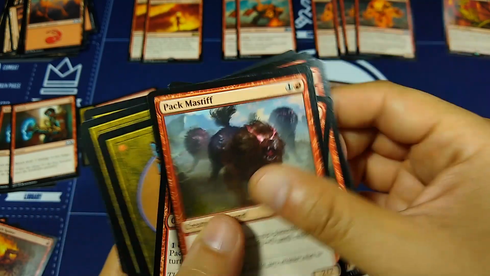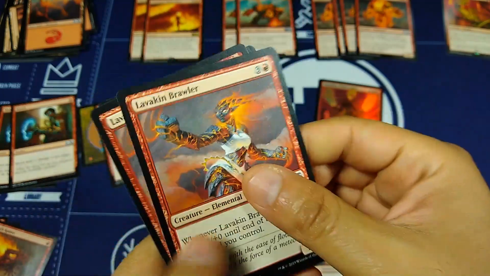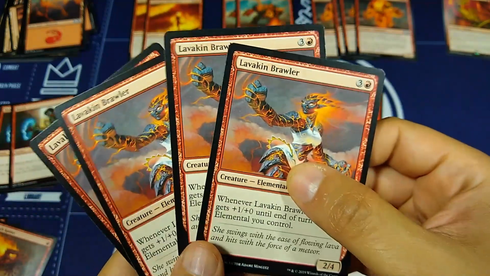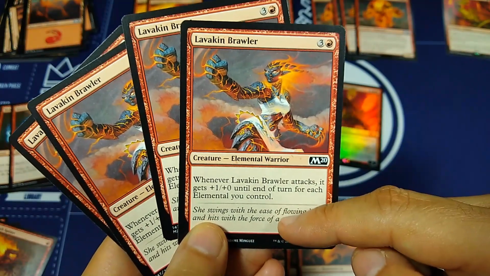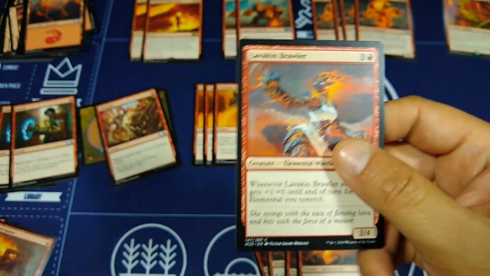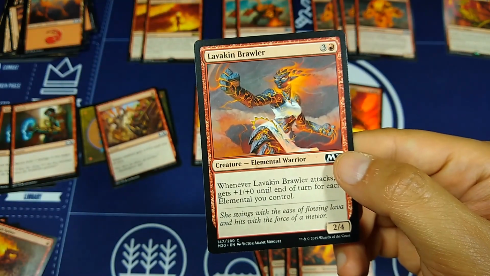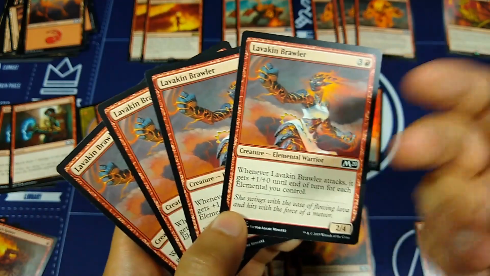Okay, Pack Mastiff, sorry, I've got a whole playset, but you're not an elemental, you've got to go, because instead I'm going to add 4 Lavakin Brawlers. 4 casting cost, 2/4. When Lavakin Brawler attacks, it gets +1/+0 until end of turn for each elemental you control. If you have 1, it automatically gets +1/+0. It becomes a 3/4. The more of these that you have, the stronger it gets.